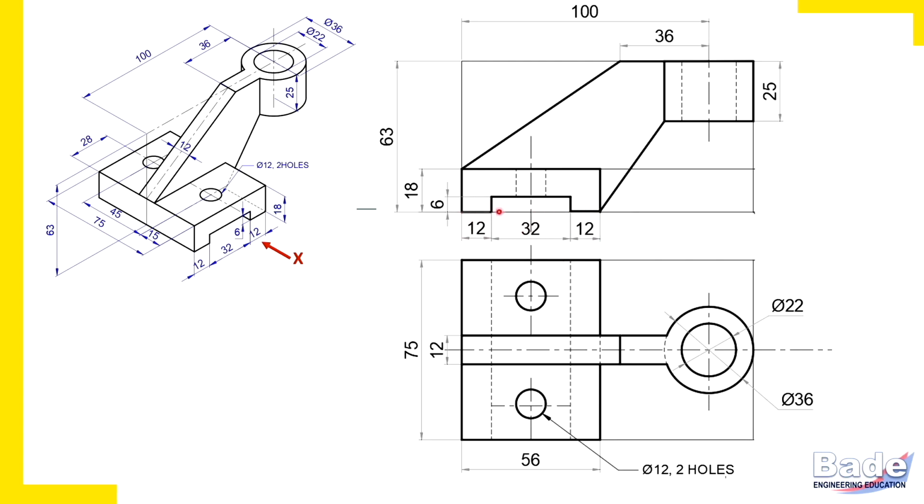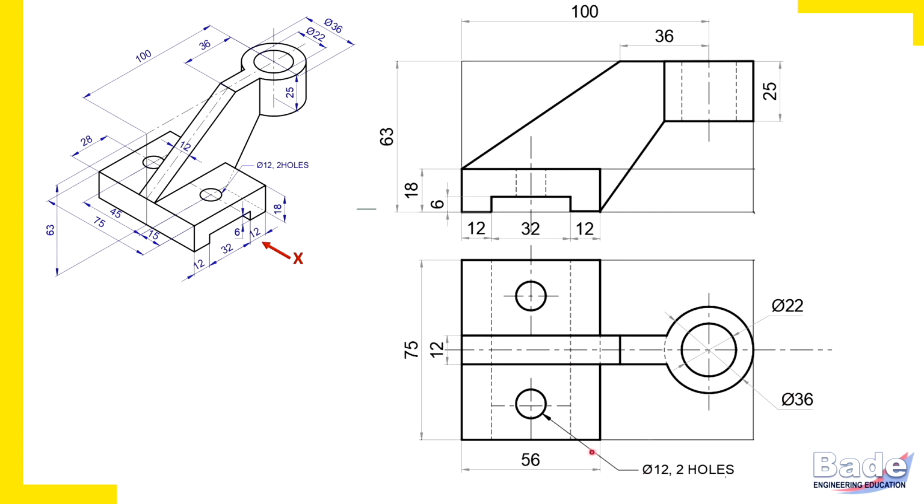That is, this length is 32 millimeters. It's better to insert dimensions nearby this feature instead of drawing long extension lines and inserting somewhere too far from the particular detail. Also remember, this slot in the top view is hidden. So as far as possible, we avoid inserting dimensions for hidden detail. That is why the 32 millimeter dimension I have not inserted somewhere here, because this particular slot is hidden in the top view. So try to understand all these details. Diameter for the outer circle, diameter for the inner circle, and there are 2 holes. Check how dimensions for the holes are given here.